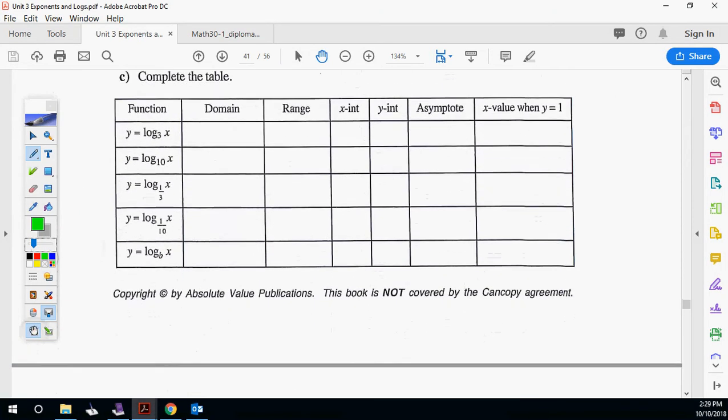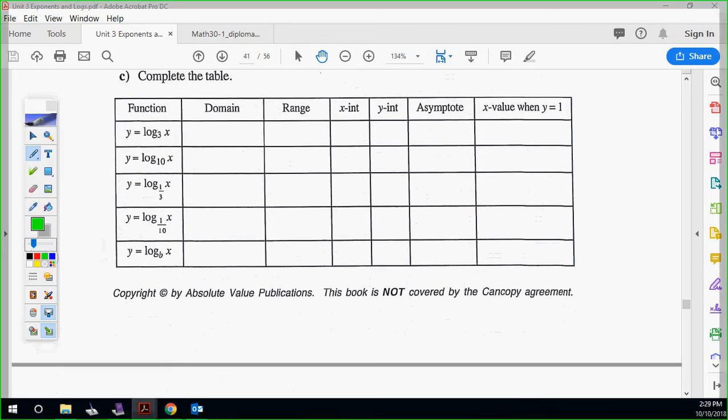So it's kind of things we just observed. One thing that I want you to understand is that for all these logs, their domain has changed. Their domain is not all reals like exponentials. Because where are they cut off? All those graphs I just drew did not pass into the negative x's, right? So all of our domains are x greater than 0 for all those. So why? Well, exponentials could never have an output less than 0. So then the inverse says logs can never have an input less than 0. Okay?